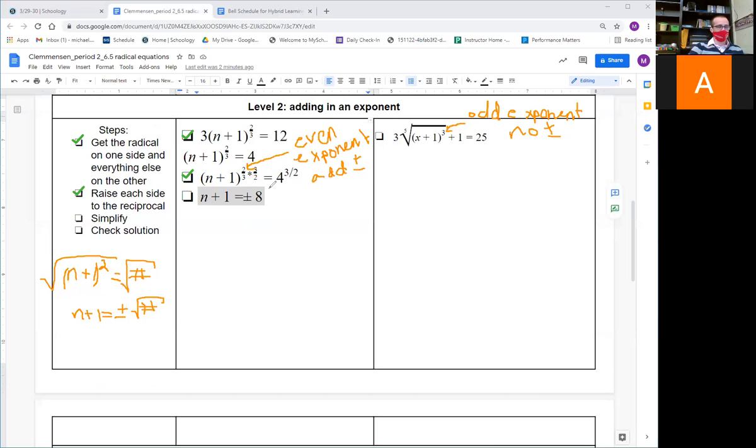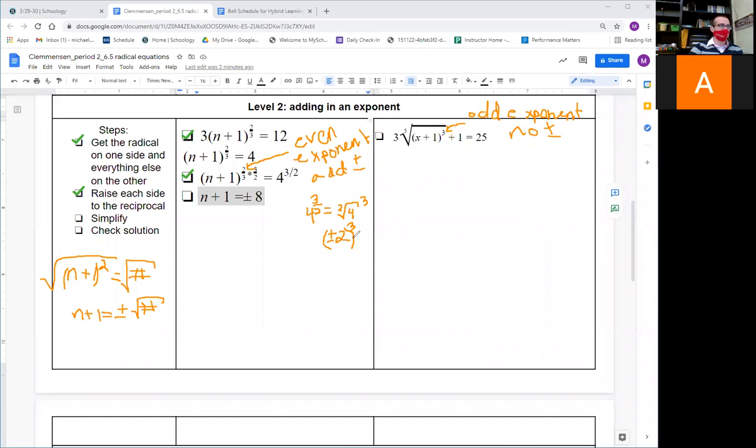And so let's go over how I got 8 now. So now that we know that it's a plus minus from the fact that this is even, let's go through how to get 4 to the 3 halves power into 8. So I can rewrite 4 to the 3 halves as the square root of 4 to the 3rd power. The square root of 4 right here is 2 to the 3rd power. But whenever I square root a square, I have to add that plus or minus out front. Plus, minus.